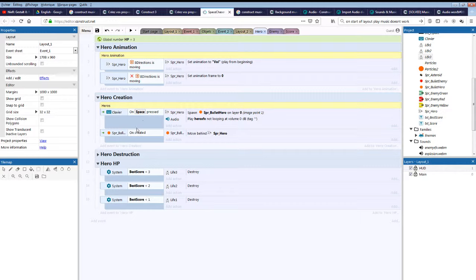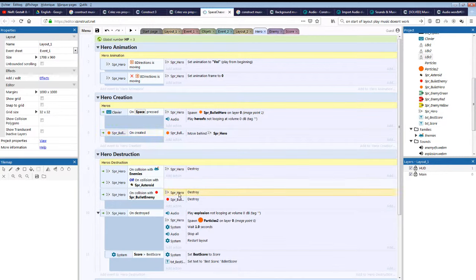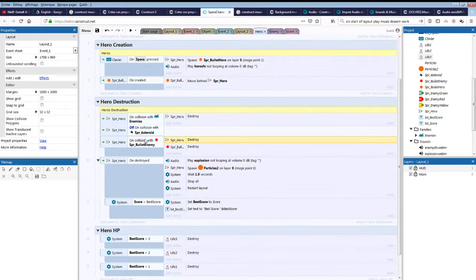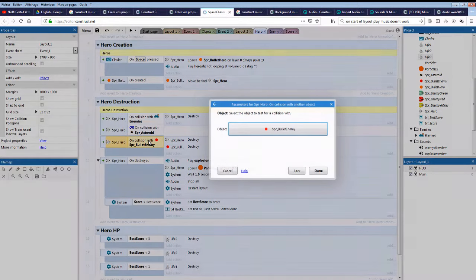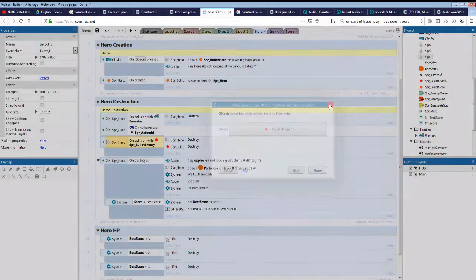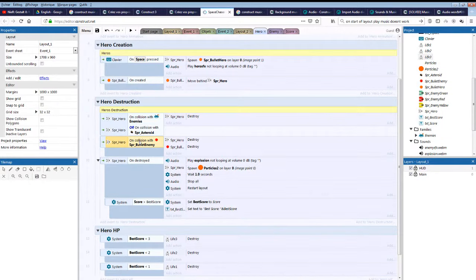Okay, and then now the hero destruction, you are only destroyed not when you're touched. Actually, let's make it another way. We already have this coded, right? When you're in collision, you're destroyed. This is different now.